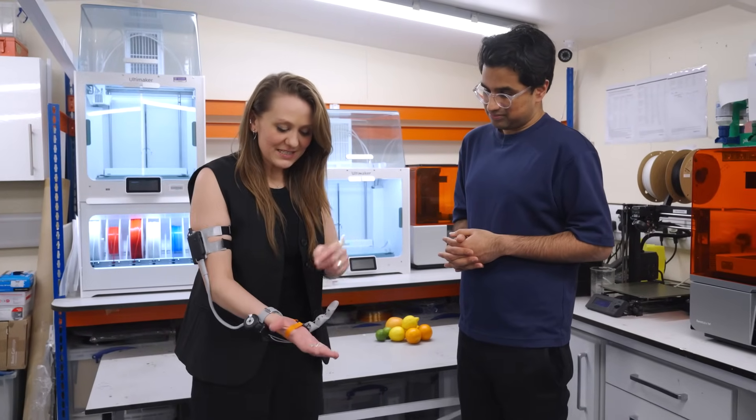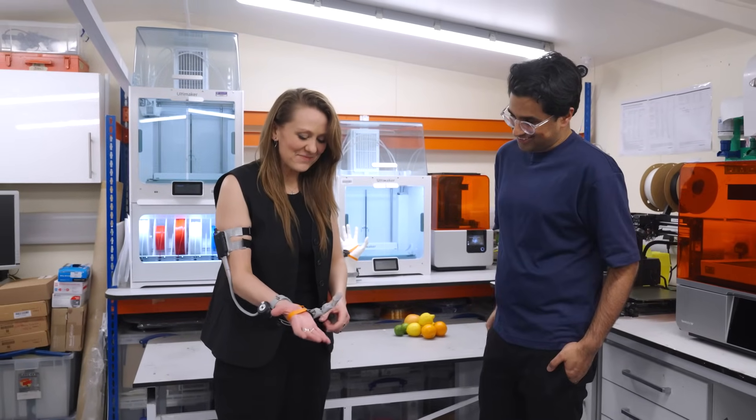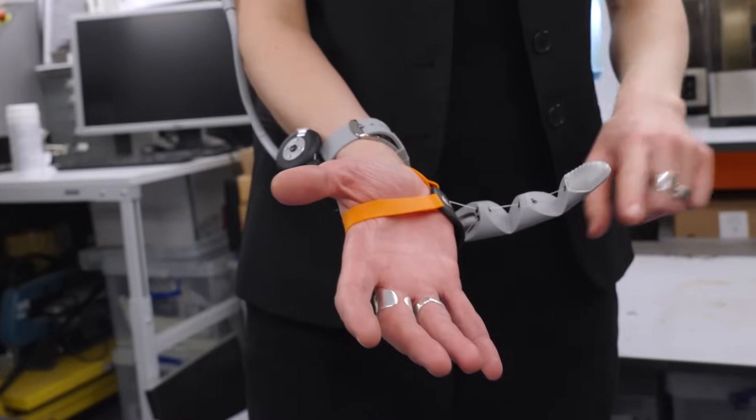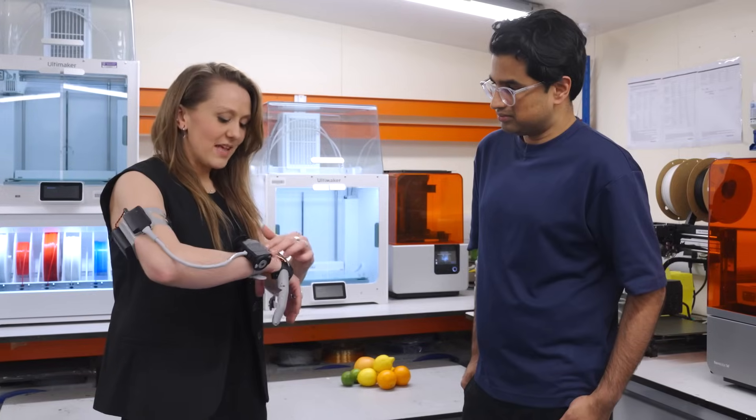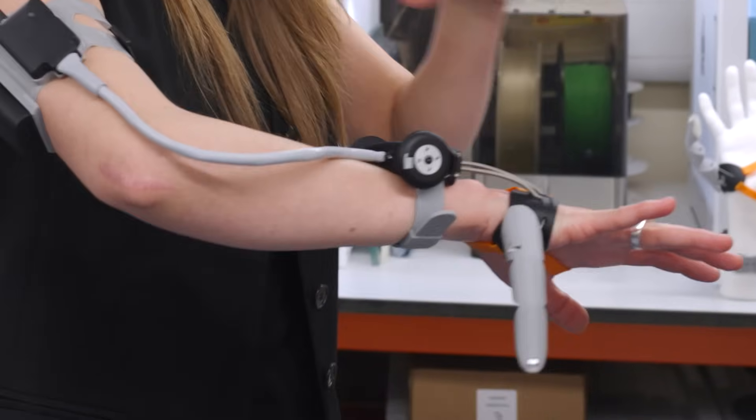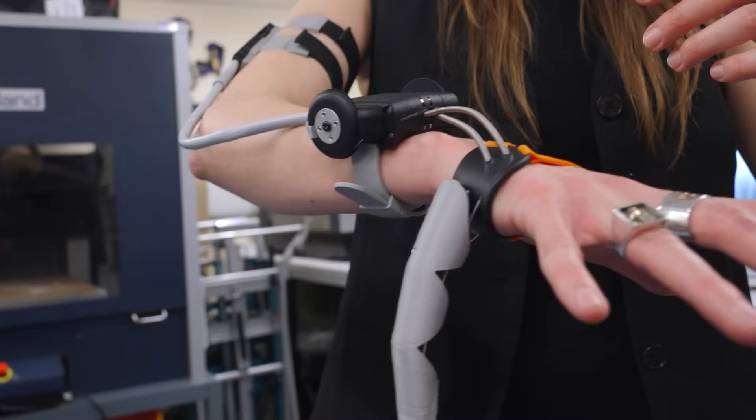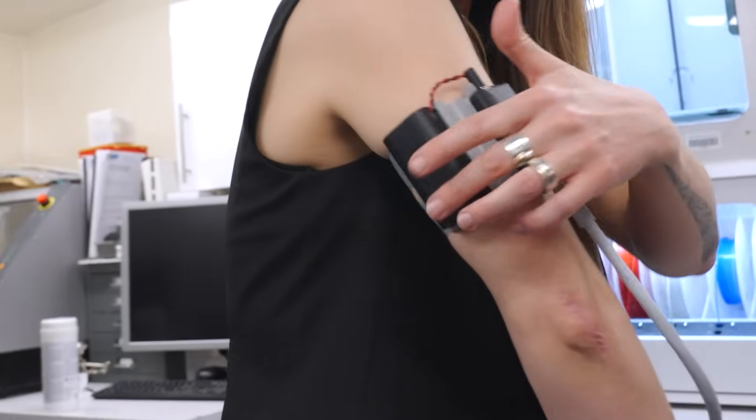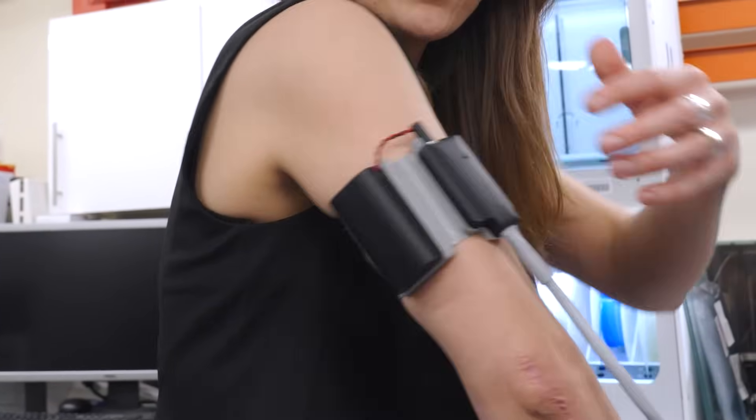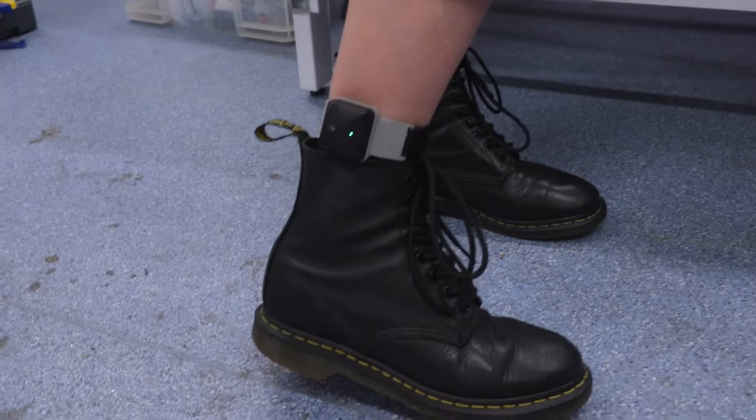This is my third thumb. Starting on the handpiece, there's the thumb, obviously. It's a flexible thumb, completely 3D printed. It's got a rigid handpiece with flexible straps connected to two motors that I wear on my wrist, very similar position to a watch. That's connected to this wearable up here. This is the battery, which is replaceable, and then this PCB is wirelessly connected to what I'm wearing in my shoes and around my ankles.